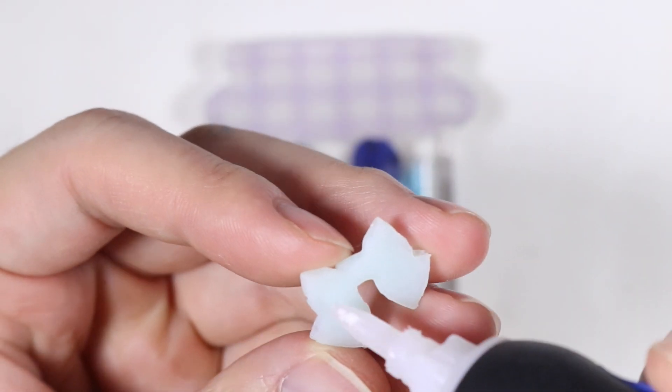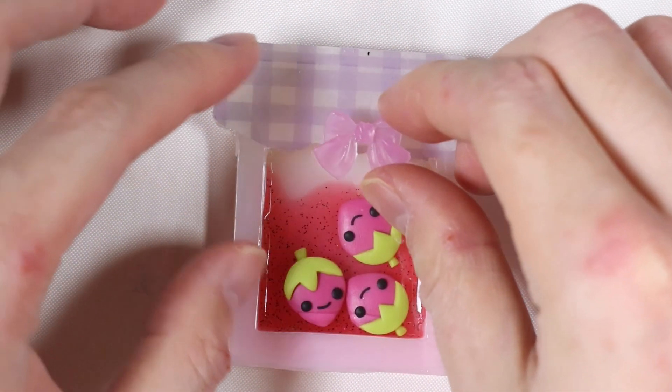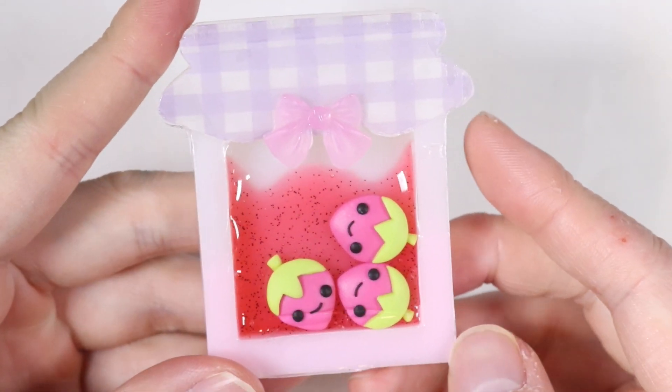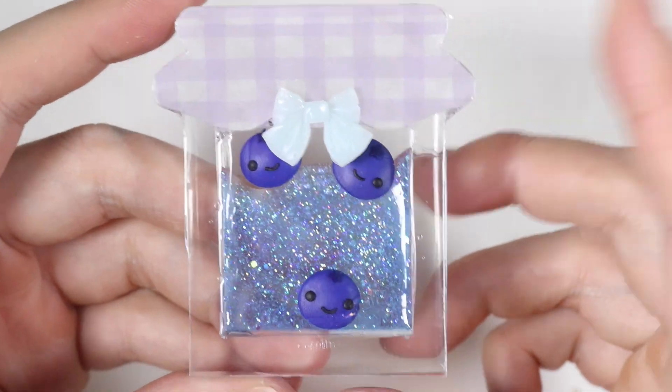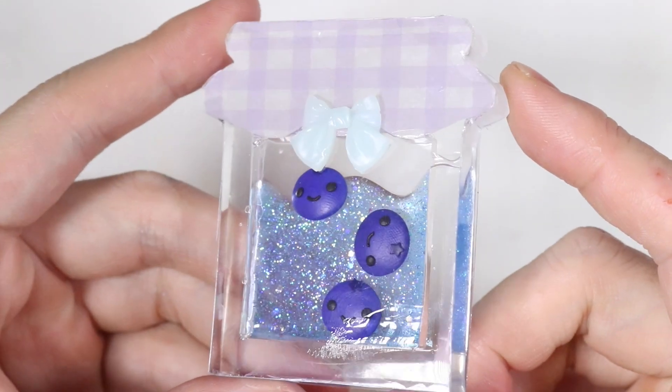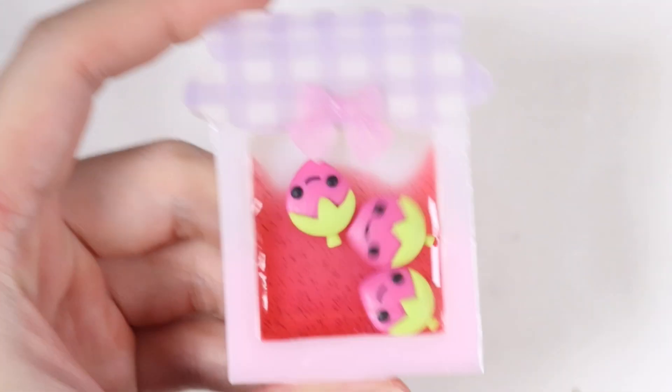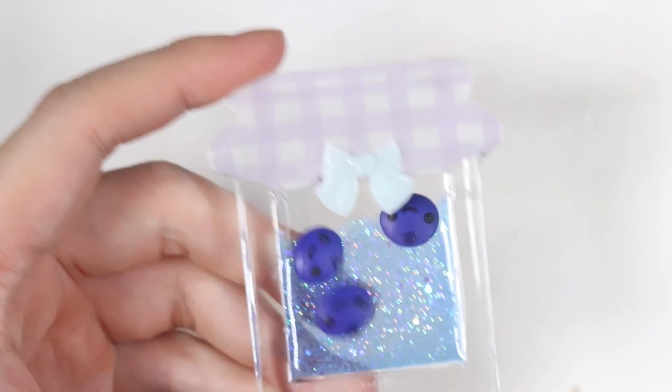And then we're going to super glue it onto our jars. So I added the mint ribbon onto the blueberry jar and then the pink ribbon onto the strawberry jar. So these are my shaker charms. I hope you guys enjoyed this video and listen to some ASMR shaking. And P.S. I made the strawberries a little bit too big, so they don't shake as well as the blueberries do unfortunately. But I hope you guys enjoy it. Thank you.